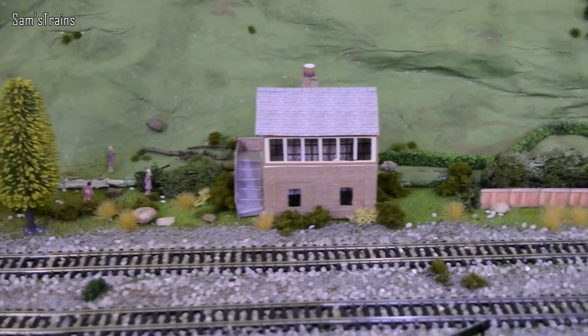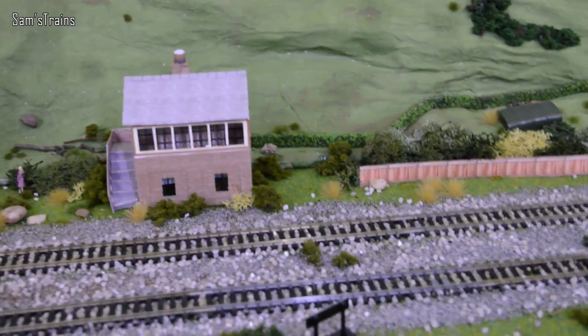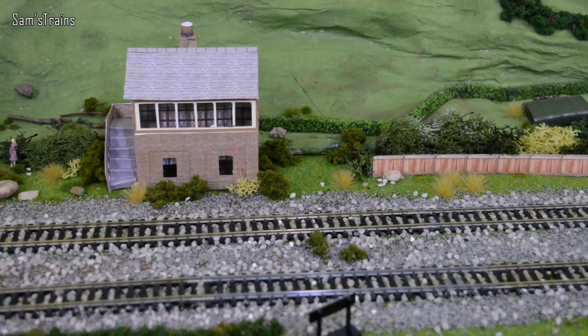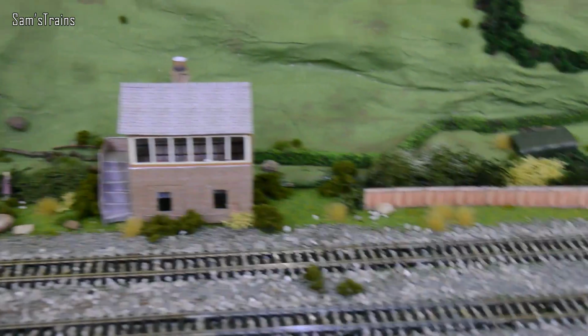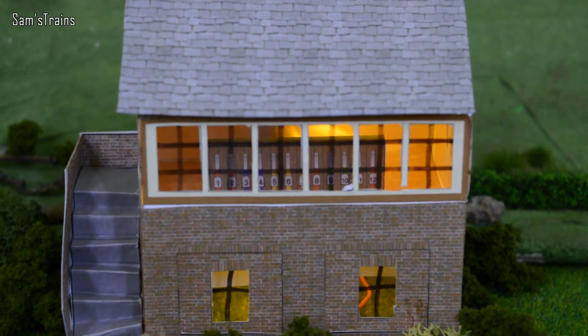There we go, I'm pretty happy with that. I think it's a lot better scaled now, and I've purposely left a little gap there. I'm going to have a look on the Wordsworth website and see if there's any little things that go in there. I'm thinking maybe a telephone box or something like that, just something that serves the signal box. If I put the lights on, there we go, and you can see the signals through the window there. And yeah, it's pretty cool. I'm really pleased with that.